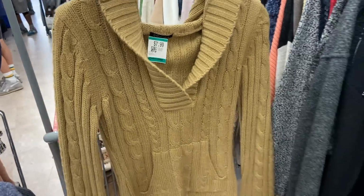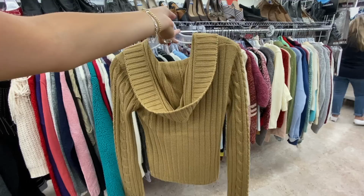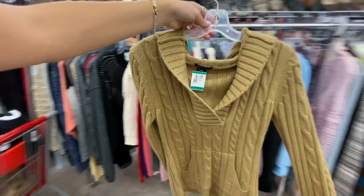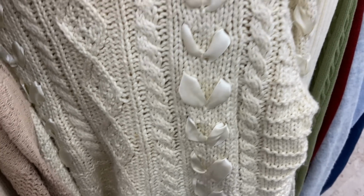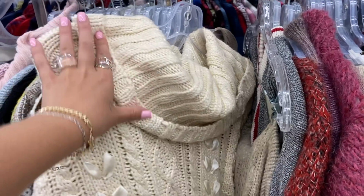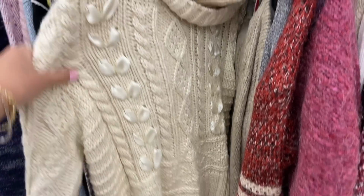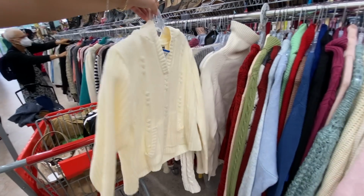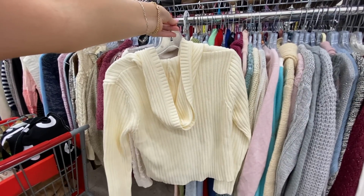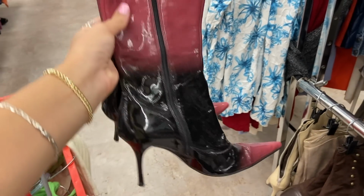This sweater is by Seductions, which is one of my favorite brands to thrift. I'll say it in every video, so needless to say, it got added to the cart. I'm kind of here for this tumbler core ribbon through the cable knit sweater. I'm definitely going to be doing a how I distress my knitwear for you guys, don't worry, I see the comments, it's coming. And then in that, I'm going to do some other DIYs, and I'm like, bitch, you already know I'm putting a ribbon through a sweater somehow.